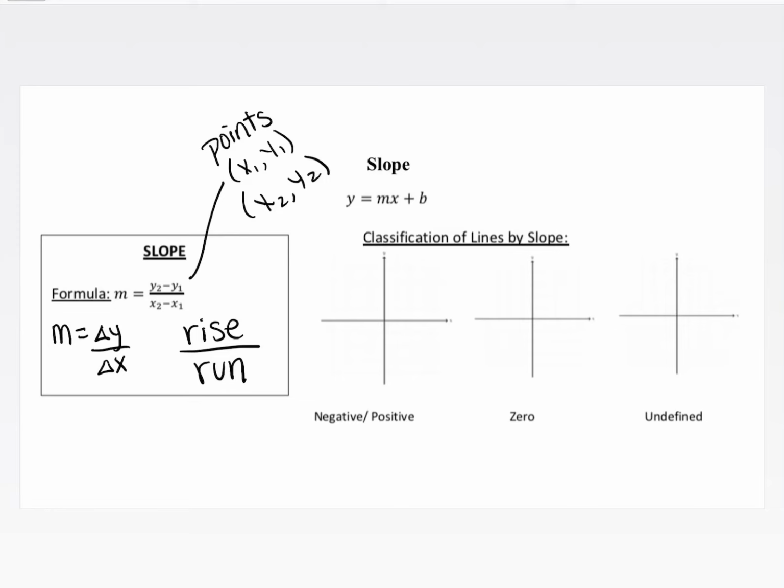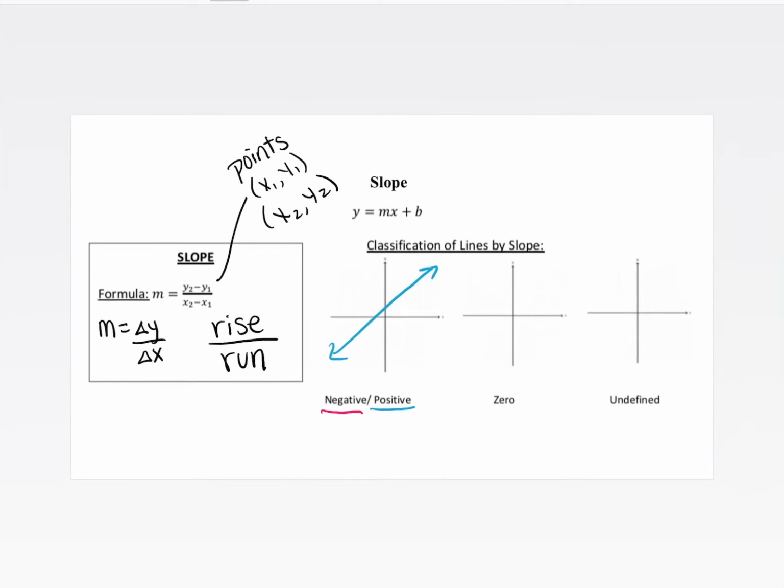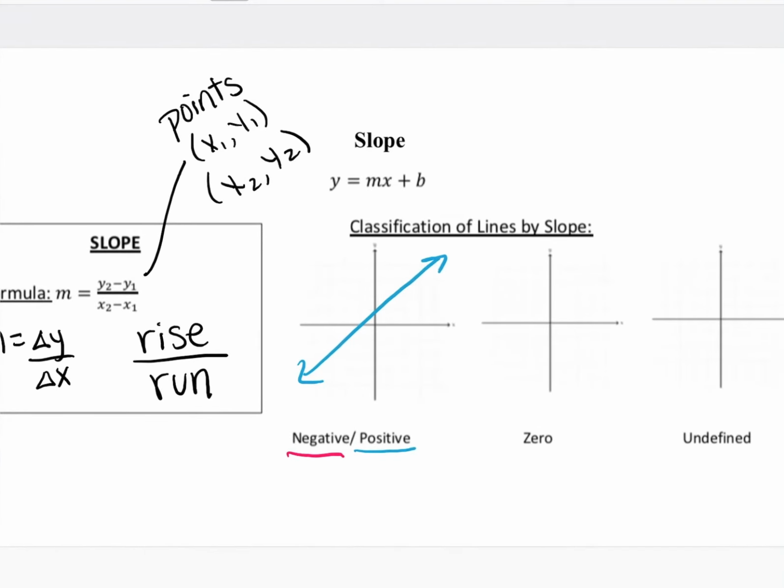Now there are a few different ways that we can see slope. There are four different types of slope specifically. We might have a positive slope, which is going uphill. We have a negative slope, which is going downhill, decreasing. We have a slope of 0, which is going directly across, just flat across.